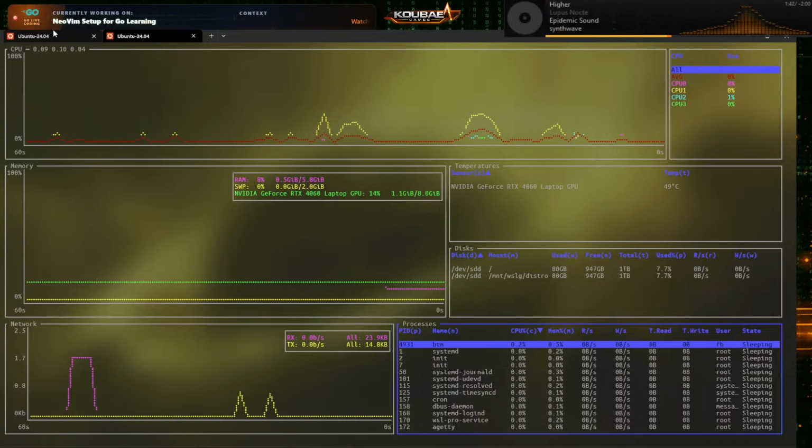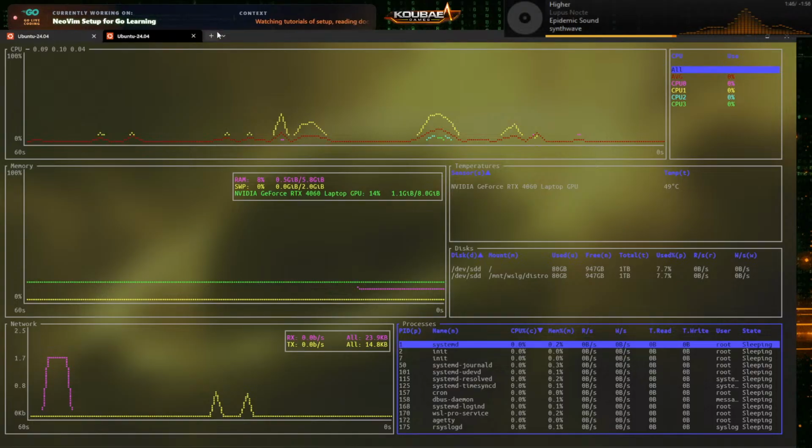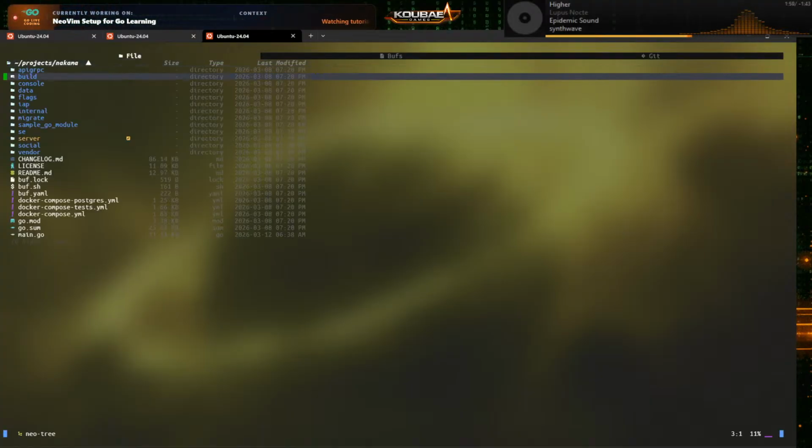Is this thing running when I'm not focused? I'm not sure if it's running when I'm not focused, but now I want to go to Nakama, which is a larger project, and open NeoVim in it. Okay.